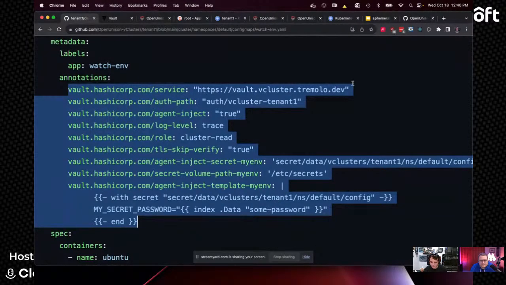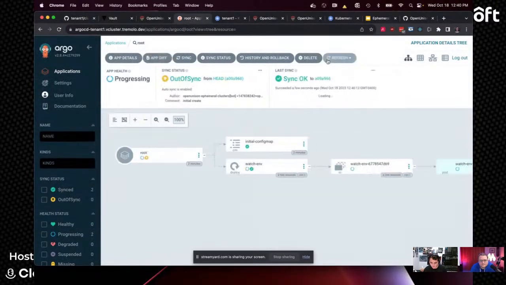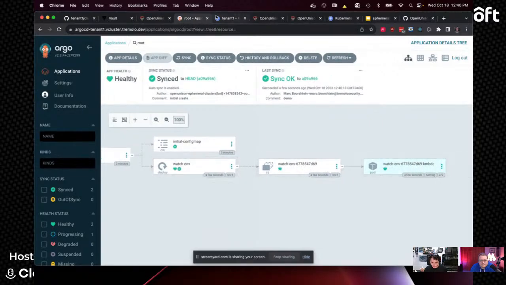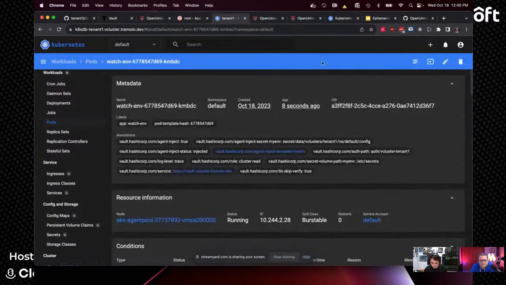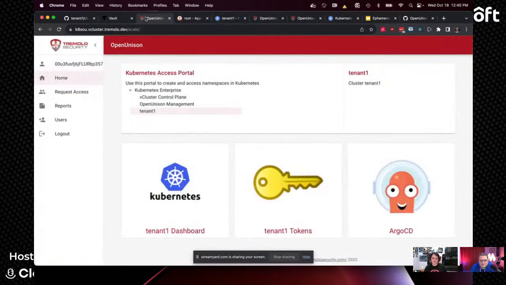So we're pulling that in, and if we go over to Argo CD, do a quick refresh, we'll see that synchronizing it in. The pod's launching, and if we look at our tenant, boom, there it is, pulling in our information. So we've gone ahead and we've deployed our vCluster. Took a little longer than I had hoped because, live demos. But now another bad thing has happened. We've got to rebuild this thing from scratch, right?